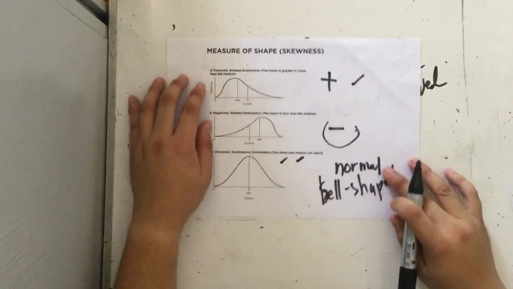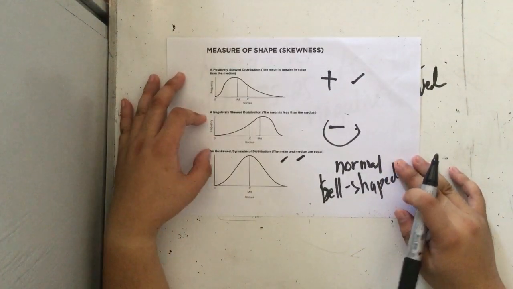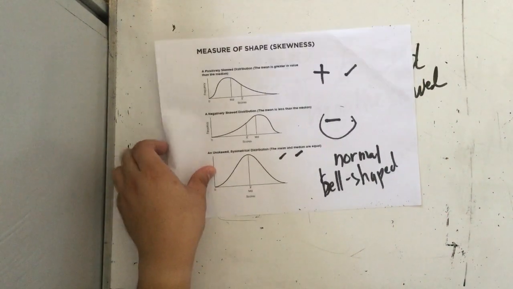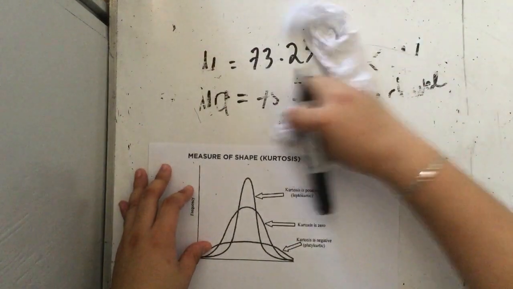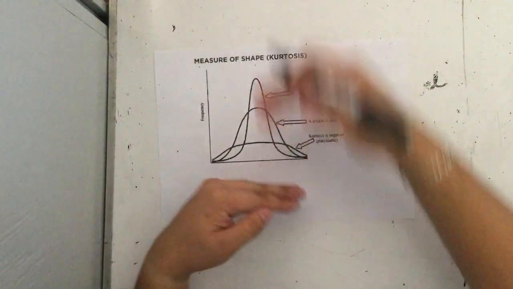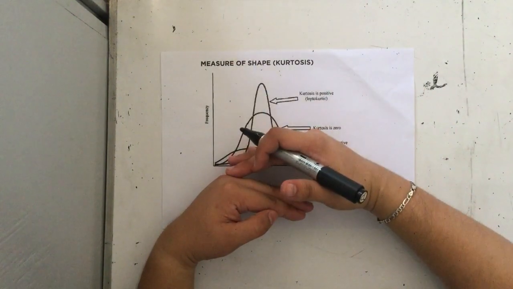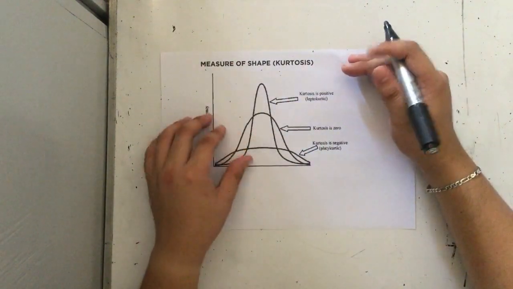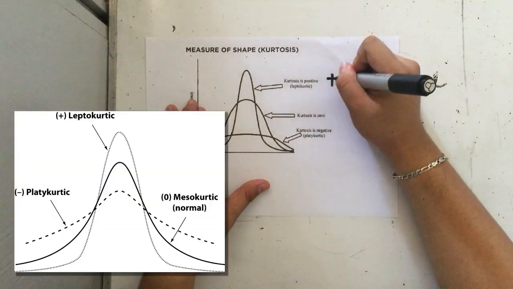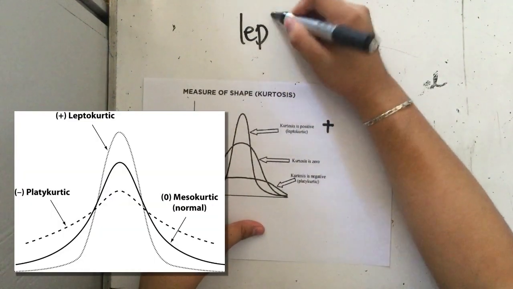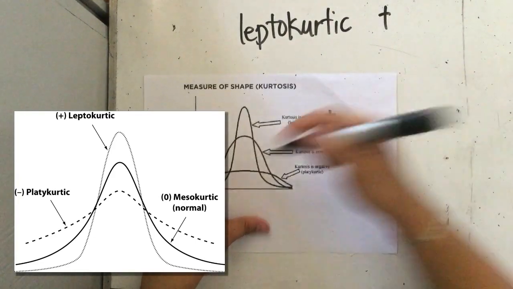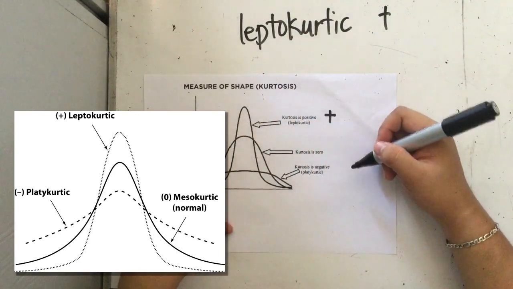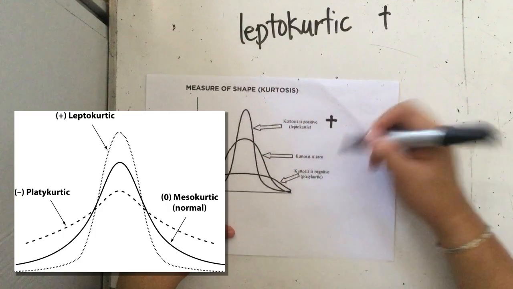Okay, so that is the skewness of our data. We have positively skewed, negatively skewed, and the normal or unskewed distribution. So next measure of shape, we have the kurtosis. Okay, in kurtosis, we are checking the thickness. Gaano nga ba kataas, kababa, flat ba yung ating kurtosis. Okay, if our kurtosis is positive, we call that leptokurtic. If it is positive, ibig sabihin masyadong mataas yung peak ng ating mga data.